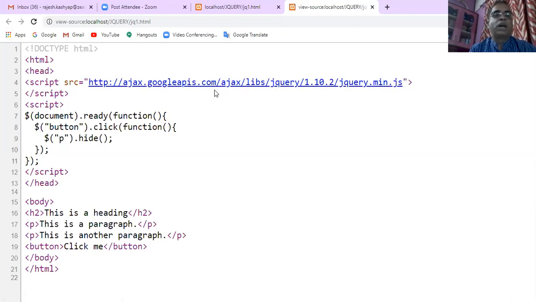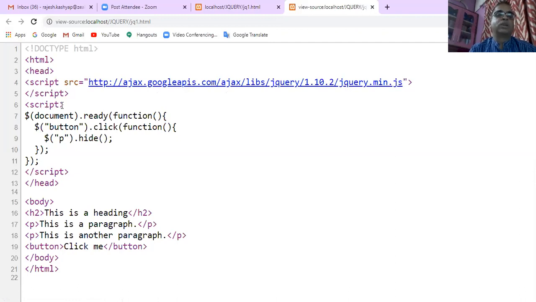This is the path which I have given to my script source, because I want to include this particular file which is available on the Google server of ajax.googleapis.com. Then I have closed this script.